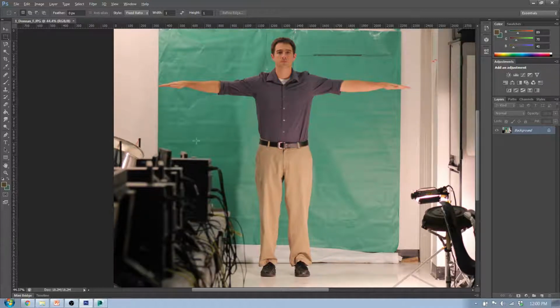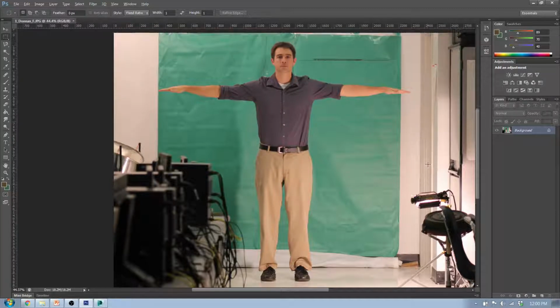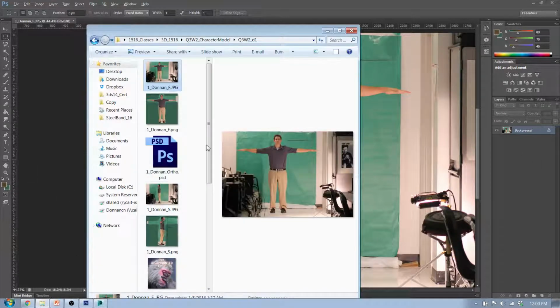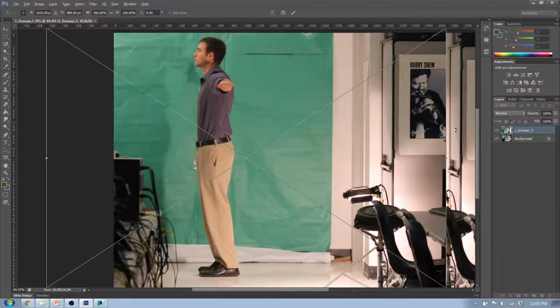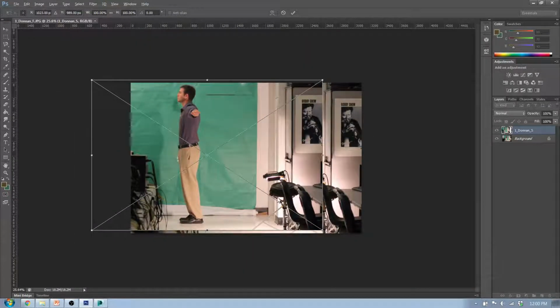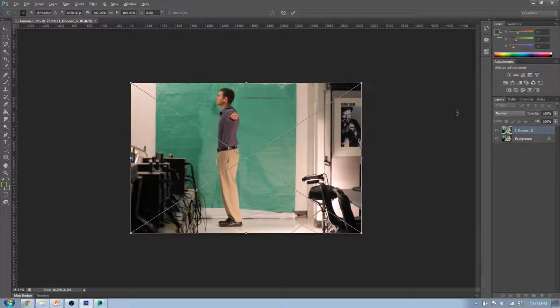Now you may be wondering about all this other stuff in the frame. It's distracting, but it's not that big of a deal. What we want to do first, though, is crop down to just the file we're working with. So I'm also going to get my side picture, which I took at the same time, and I'm going to drop it in there as a second layer. I'm going to zoom out a little bit, holding Alt and using my middle mouse wheel. I'm going to align that picture with the other one. So I should be able to hit Enter and place it.